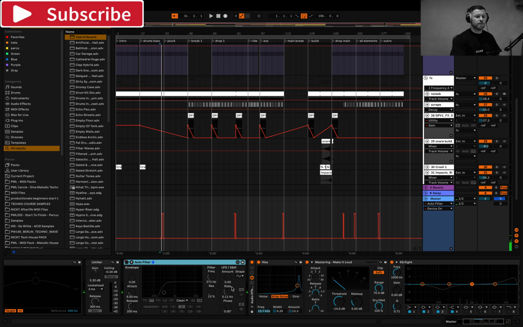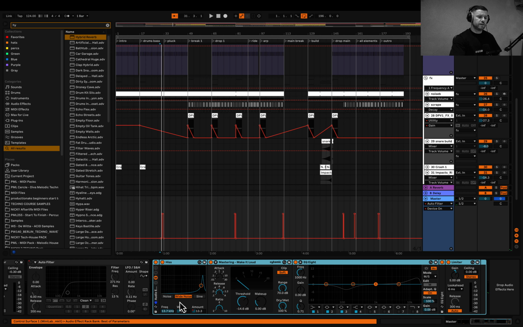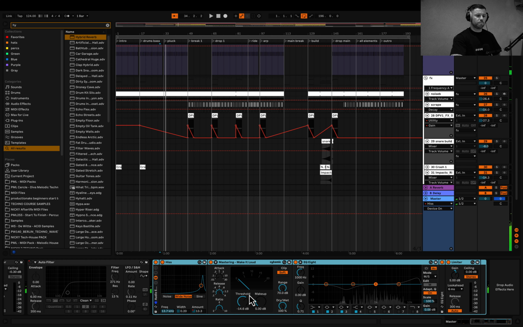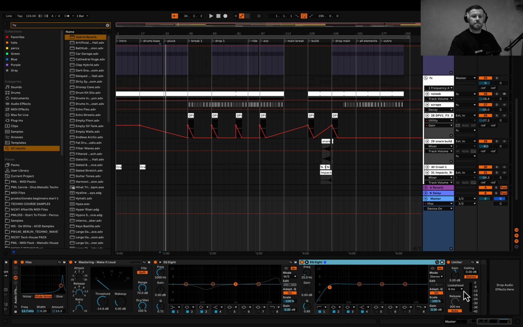And we have our mastering chain here, which is an audio effect track. We have a bit of hiss from the Erosion. If I turn it off, yeah, it's not really doing much. We've got the glue compressor with the make it loud preset, and a bit of mid-side EQing going on, an EQ8, and a limiter to boost the volume up to the right level.